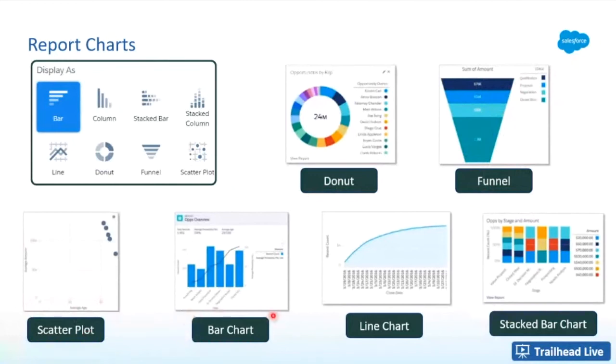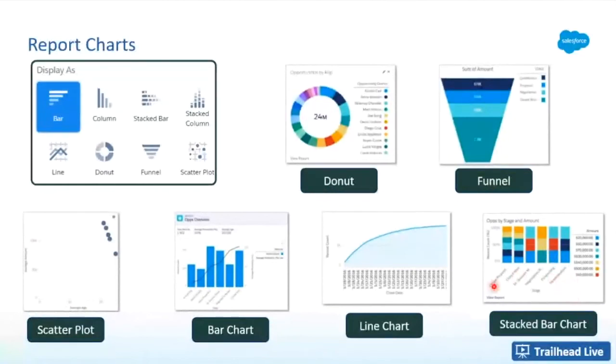And then the bar chart is for grouping. So you can group the data and show the subtotals and draw them on the x and y axis with some parameters like account, stages with the amount, and those things. And then there is the line chart for time-based scenarios. And most important, I think, is the stacked bar, which can come up in an examination scenario also, like when you would use the stacked bar. So a stacked bar would be used when you have multiple groupings.